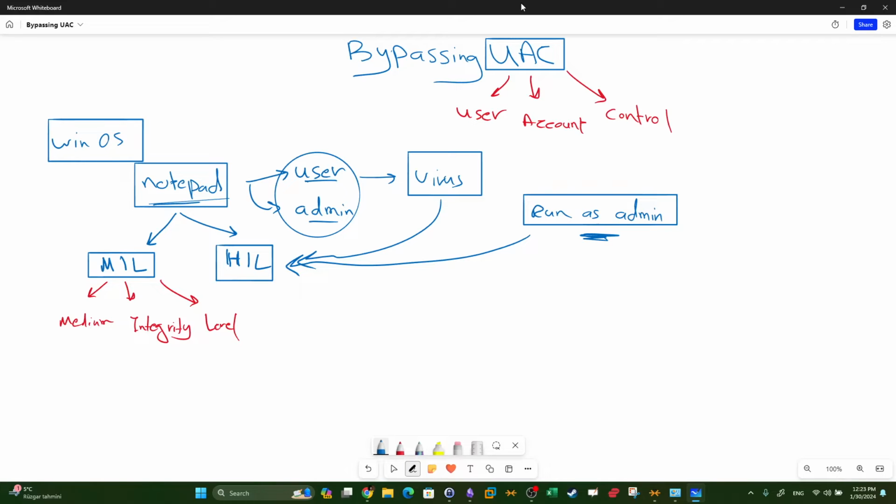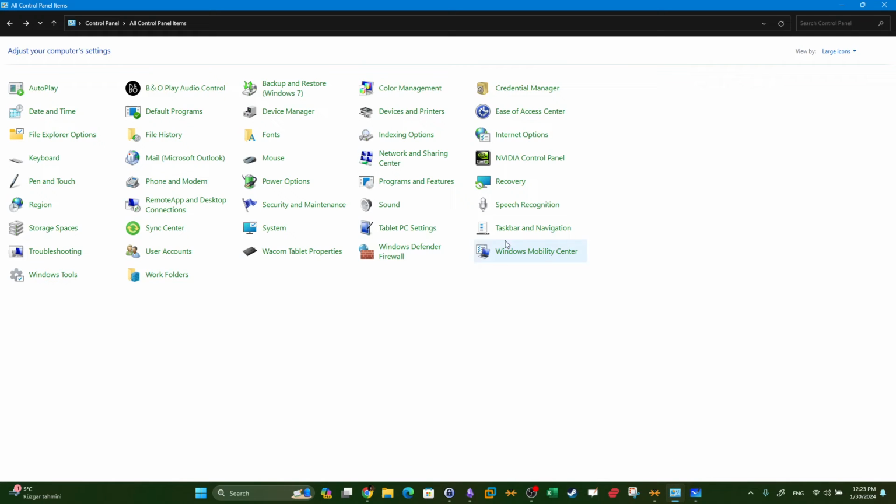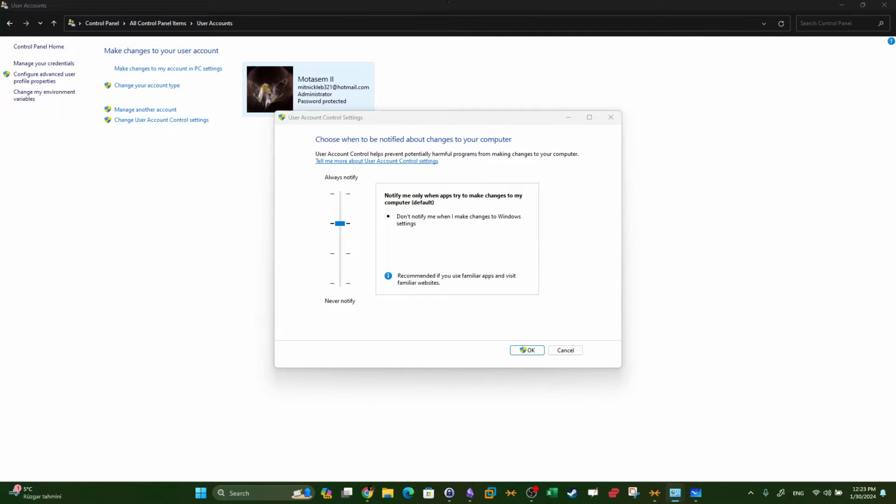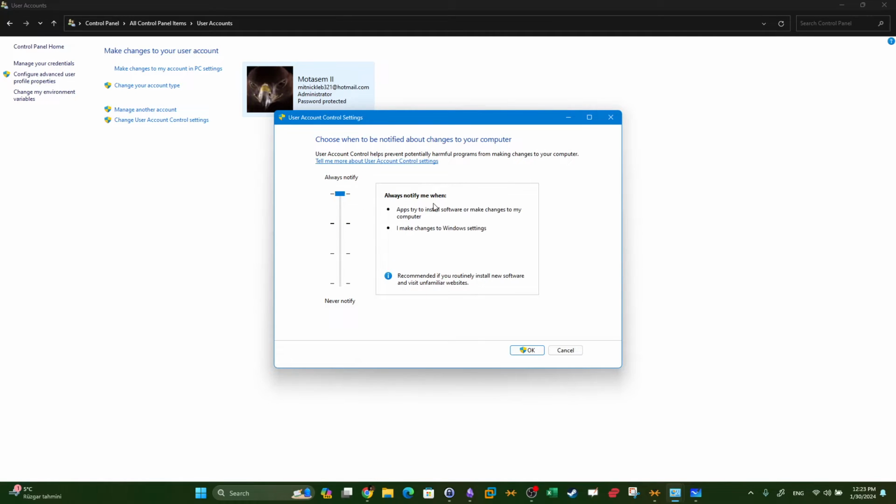Now, you may have seen how to control the settings of User Account Control by going to Control Panel, selecting User Accounts, and from here we click on change user account control settings. So we have the different settings of User Account Control. First, we have always notify.